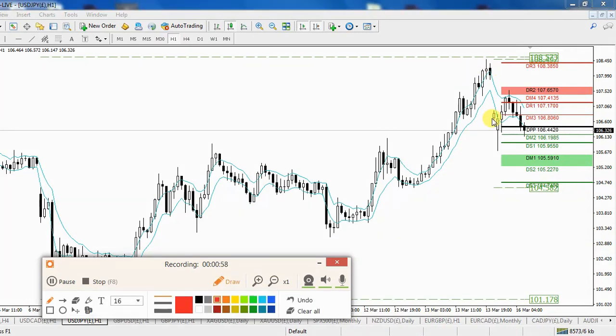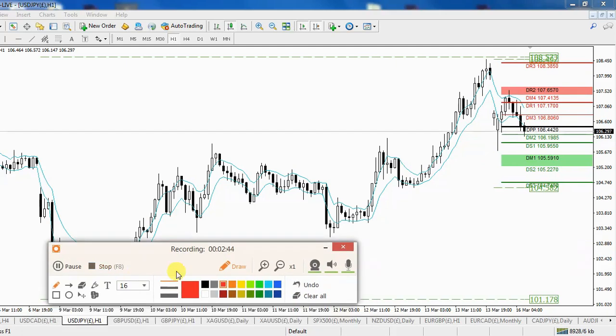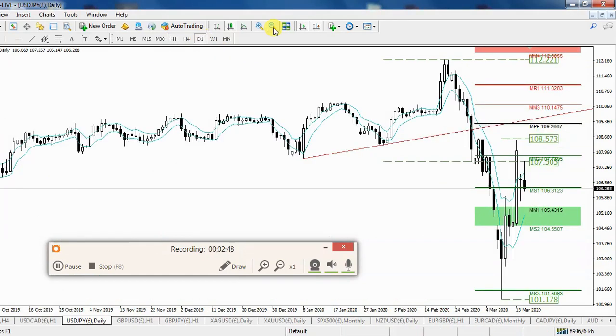So on Sunday it had this big gap and then created this small candle, and when it closed here it had another gap, I think about 30 or 35 pips down here, and opened again here, made this weak candle, went up and closed like this. So it gapped twice.